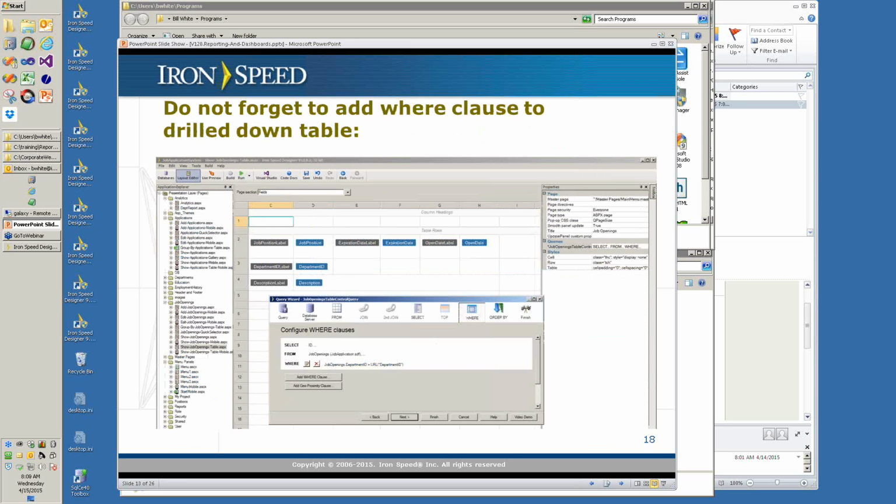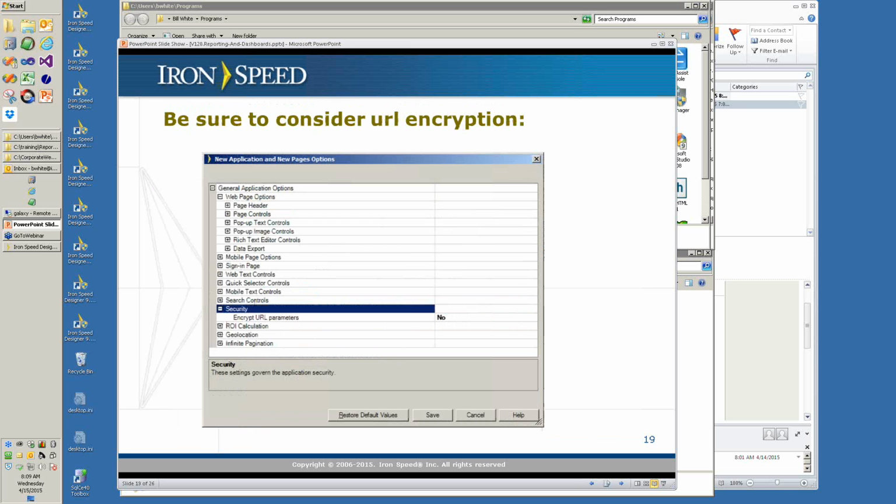And when you do that, if you're going to link to other parts of the application, you must have a target page, and so we'll make sure that we have the target page, and that the target page accepts the argument from the linking so that we focus on the element that we're looking for. And we'll have to be sure that we consider URL encryption, because if you're going to pass arguments in URLs, it's very important that you not encrypt them and then look for them unencrypted or vice versa.